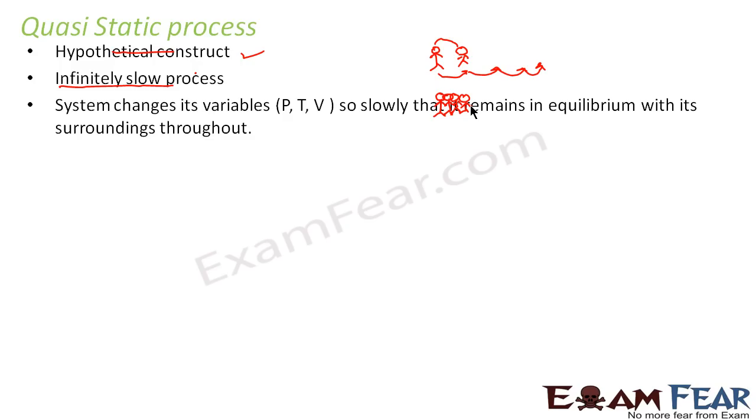That is, for example, if you want to take a gas from some initial state which is defined by, let us suppose you have any gas whose initial state is defined by pressure P, temperature T. You want to take this gas to a new state P', temperature T'. So what you can do? You change the surrounding pressure by very small amount, by very infinitesimal amount. Then allow the system to reach that pressure and continue till P reaches P'. So your system will gradually reach that pressure and in due course of time, it will reach the final pressure.